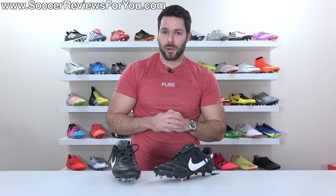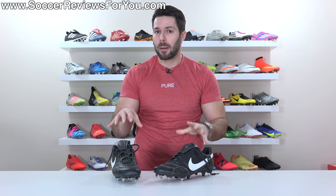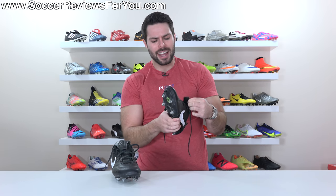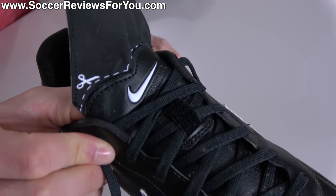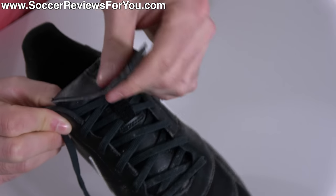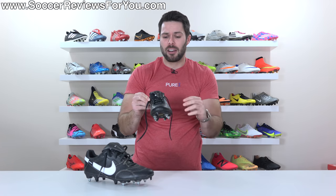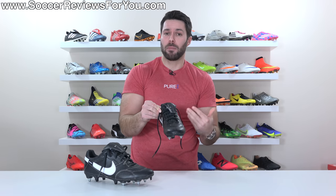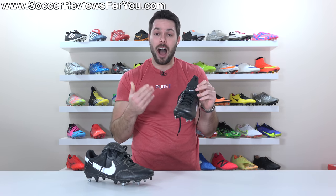So, for those of you that saw my review of the brand new Nike Premier 3, aside from me talking about how good of a value for money proposition these football boots are, something that I was really excited about as a new feature is Nike giving you the option to physically and permanently modify the football boots by suggesting that you have the option to cut off the fold over flap tongue, which admittedly, while the same shape as what we had on the Nike Premier 2, it's not as nice in that it's made out of a cheaper synthetic material rather than actual leather. And quite honestly, it's just adding extra bulk across the top of the foot. I don't think it's necessarily hurting performance, but the option to cut it off, I think, is pretty cool.